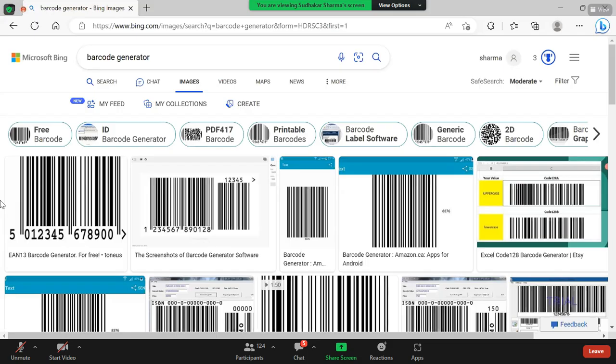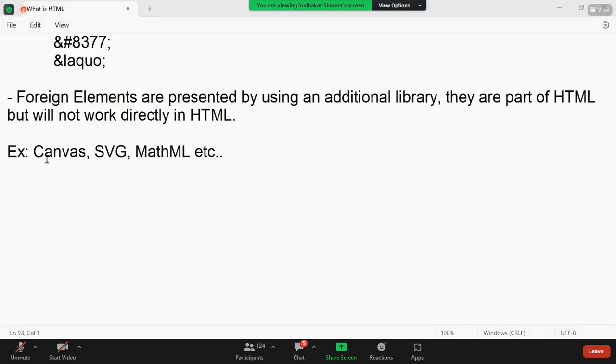Remember, these lines sequence are not same for every product. Barcode is not the number below it. It is the lines sequence, strips. That sequence of creating lines is programmatically done. Through program, we create such sequence. One sequence have lines, one closer to another, some gap that matters, that identifies the product. These are actually done by using some external options. We call them Canvas, SVG and all.